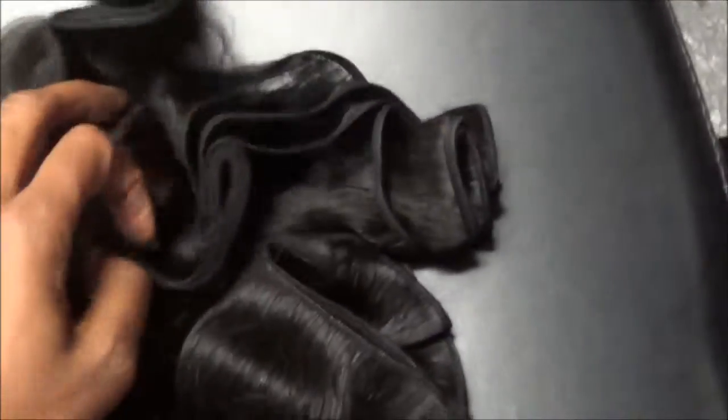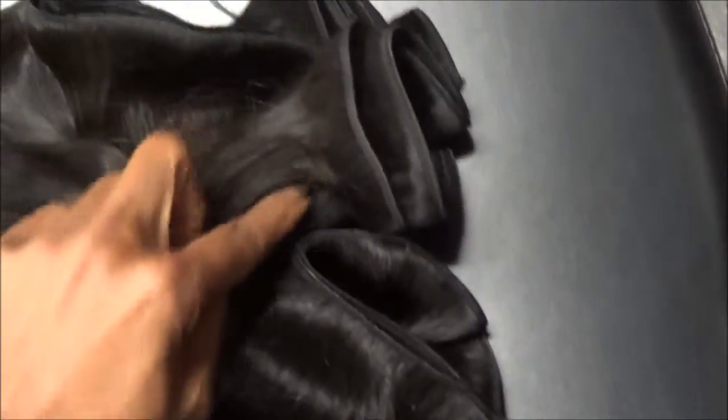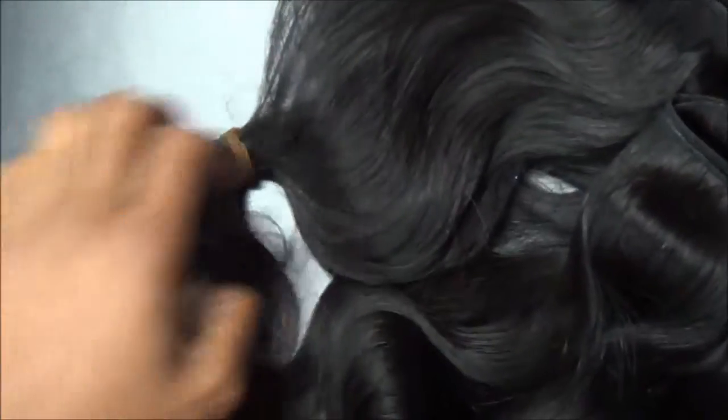coloring. So it's easier to just open it up, mesh your color in between 2 wefts together, and then take a comb and comb through it down, and then squeeze and squeeze, and then keep combing until you see that it's completely saturated. You don't want any brown spots or lighter hair colors showing through. So then after I get that in, I put a lot more in here and flip it on the opposite side, and I put more in there, and then I completely remove the rubber band and then continue going.